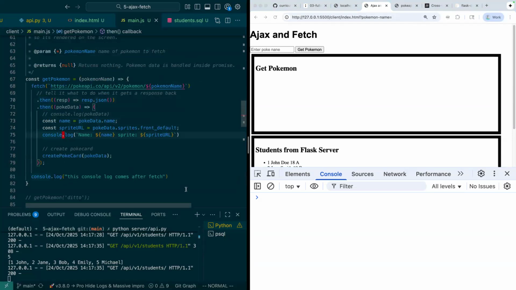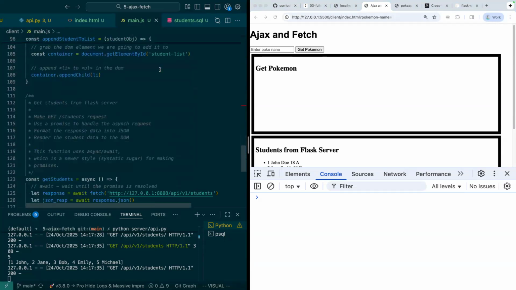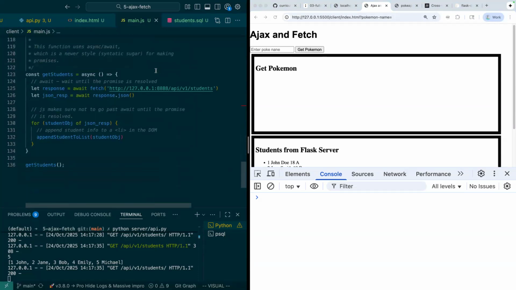And we do the exact same thing that we do here, down here in get students, but we're hitting our own API. And because we're using this syntactic sugar for a promise, async, await, I think it makes the code a bit cleaner. And so now we're calling our own API and adding students to the list.